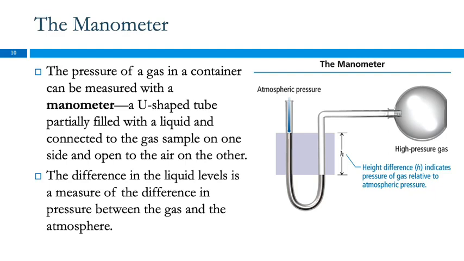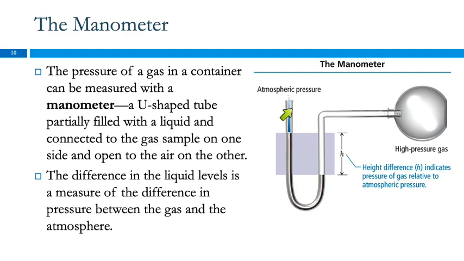You can try that with a piece of tubing and put some water in there. And it doesn't matter what you do to the ends, the levels of the water are going to be the same. But here this end is not open to the atmosphere. It's connected to this high pressure gas. So this gas is putting pressure on this side. It's pushing down. You can imagine blowing down on this side of the hose, and that's going to cause the liquid on this side to go down, which forces the liquid on the other side to go up. Yeah, it's like pushing air through a straw.